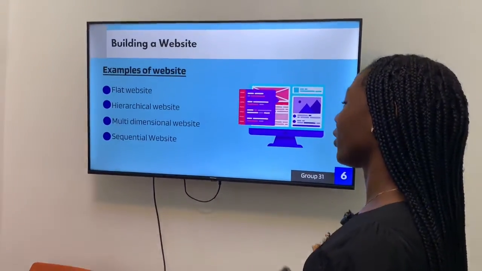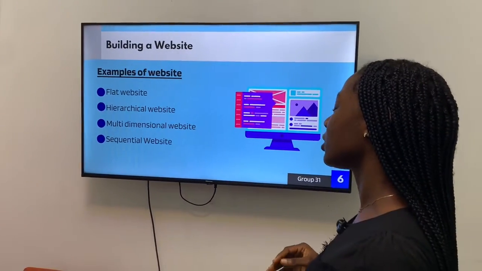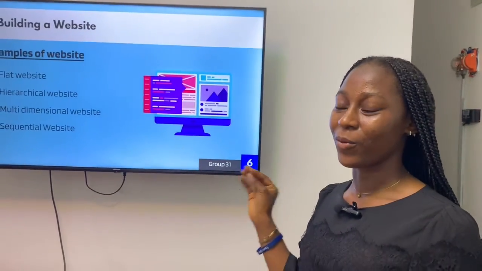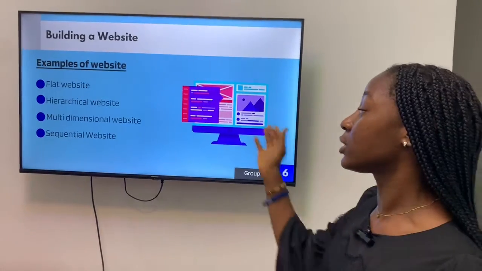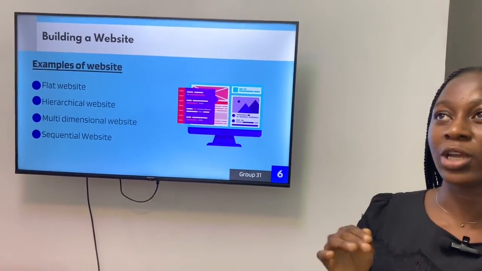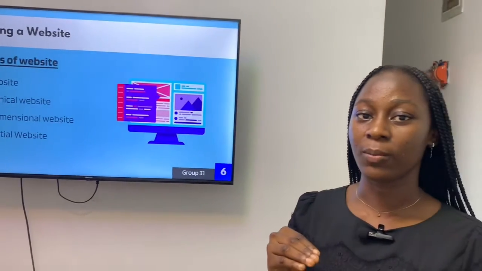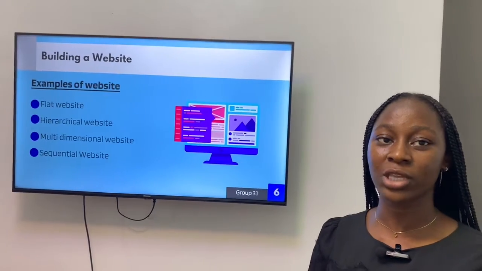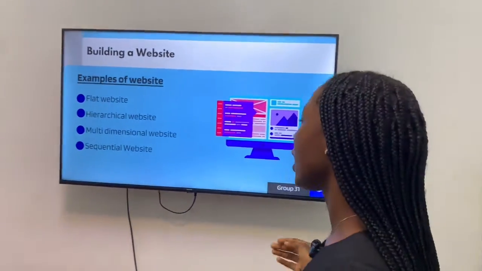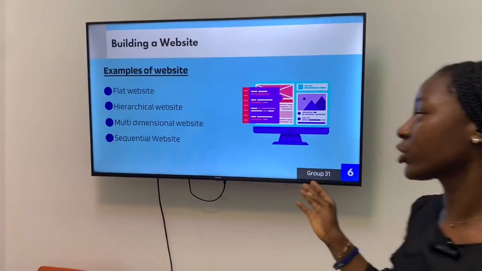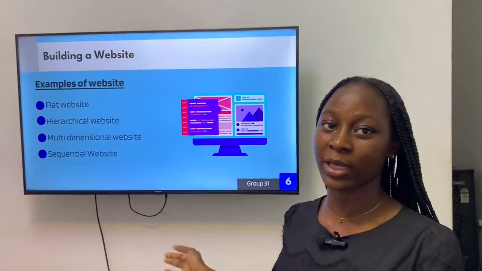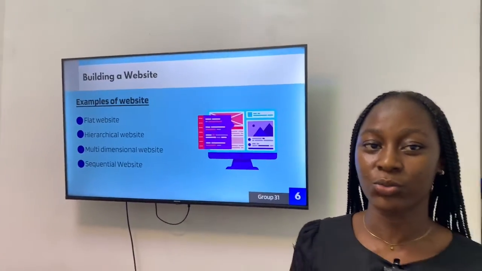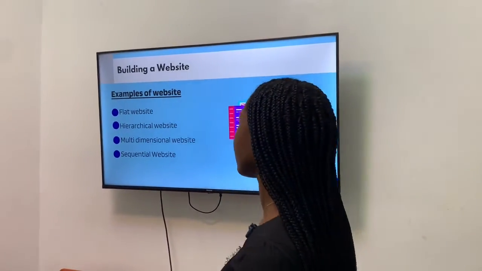And that's for hierarchical. And then multidimensional websites are used to correct some of the shortcomings that were found in the hierarchical website. For the multidimensional pages, it's still the same as the hierarchical website, just that you can easily find some of the items or products in some other different pages. That way users of the website are not lost in the website. And then lastly is the sequential website. A sequential website is basically a procedural website where it guides users on how to go. So when you get to a website and you're seeing procedures on how you move from a page to another, that's definitely a sequential website.